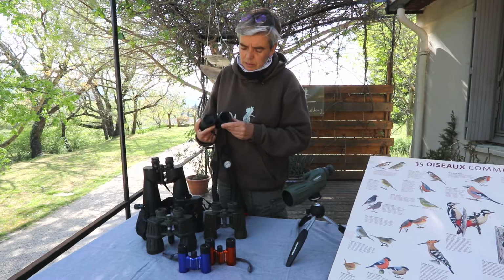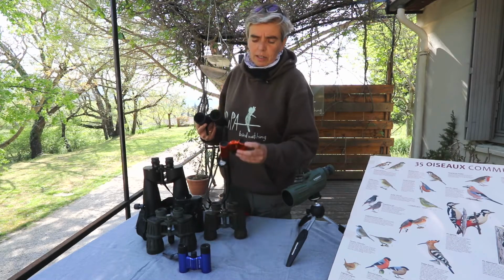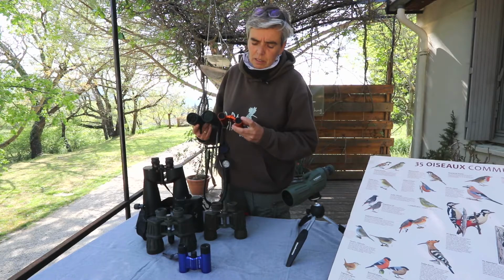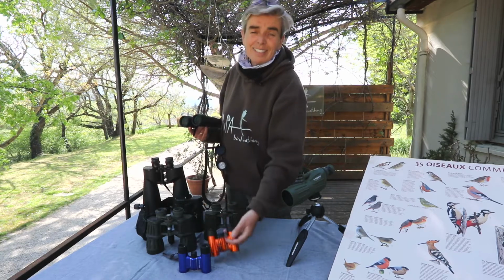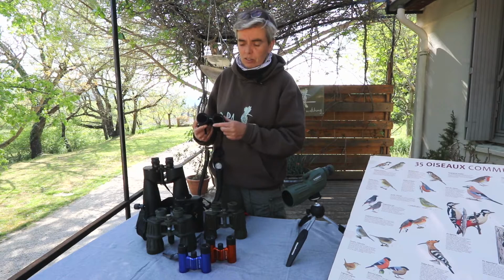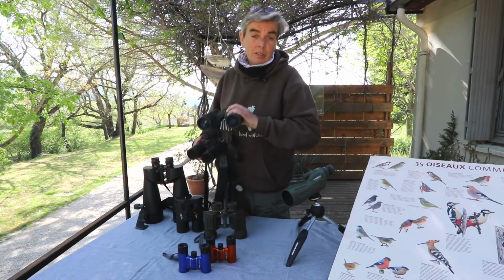And the other thing is the amount of light that it brings in. These ones are perfect during daylight. At night, you can imagine dusk and dawn, less light comes in, so you see the colors less easily, whereas here you see the colors more easily. And that's even more valid with this one, with the 50 millimeters. But it's very heavy.